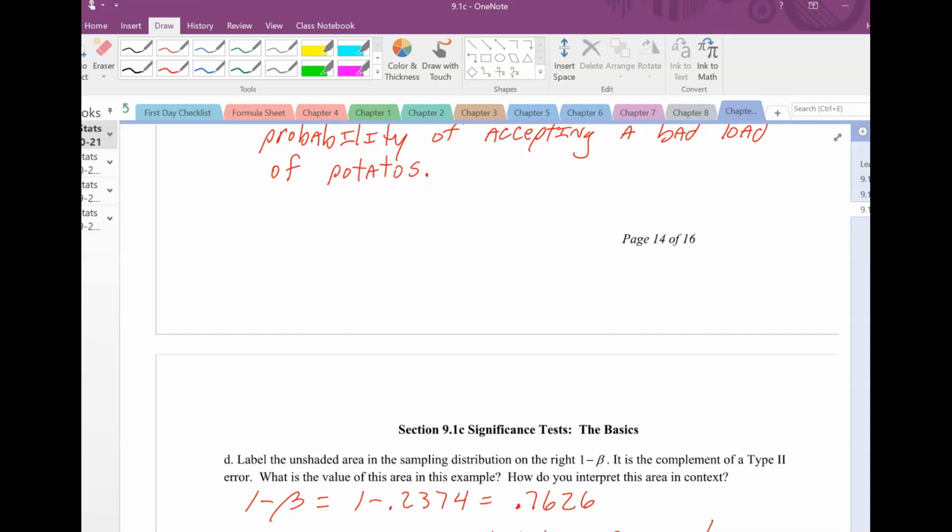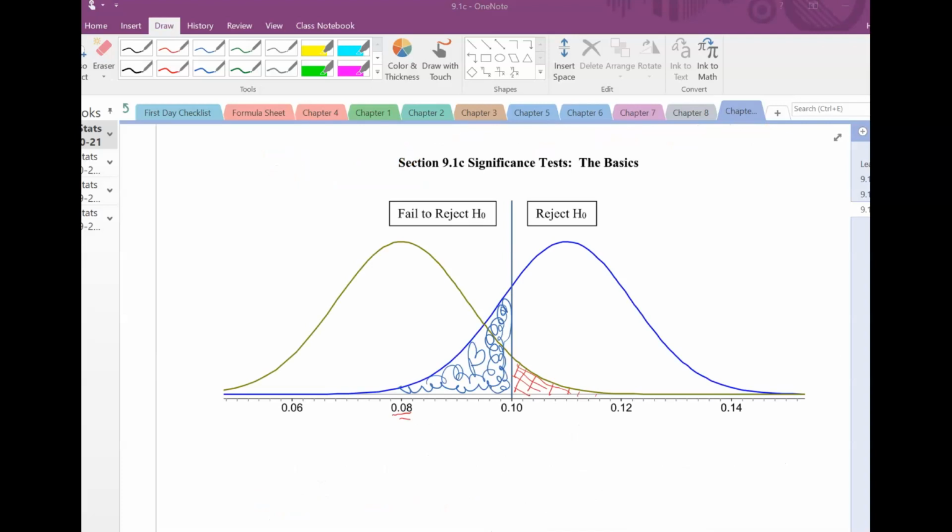Okay, so let's flip back to the diagram that I was filling in for you. Take a look at that. We had the type 1 error here, which was given that the null hypothesis was true. We're talking about now, given that the null hypothesis is false, this beta, the squiggly blue area that I colored in right here, that is the probability of making a type 2 error. So the complement of that, let me get, how about a little yellow highlighter, is over here. The rest of this sampling distribution is 1 minus, probably shouldn't have done that with a highlighter, but hopefully you can see that, is 1 minus beta. So that is the complement of beta.